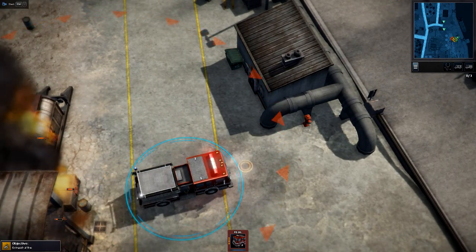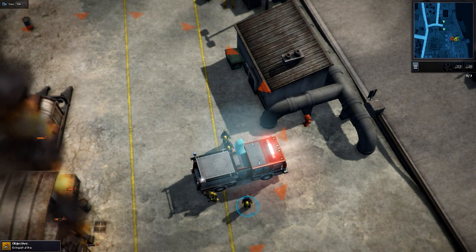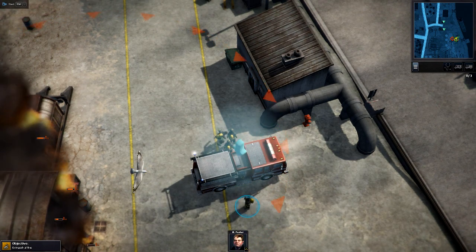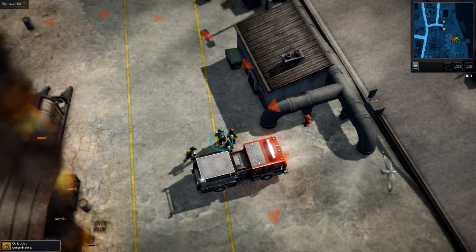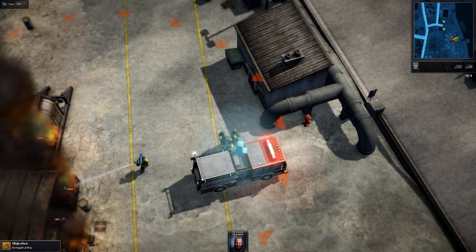I'll keep referring to that because, well, that's like my biggest video on this game. So what you can do, I usually get someone with a fire extinguisher while I set up my main lines. Go put that out. We'll get another attack hose.